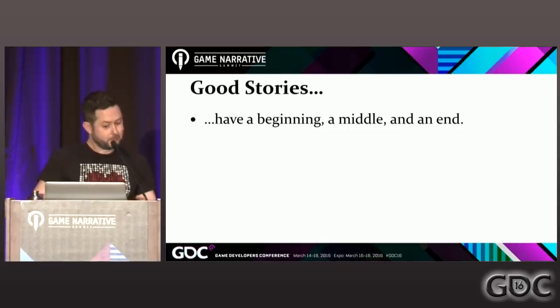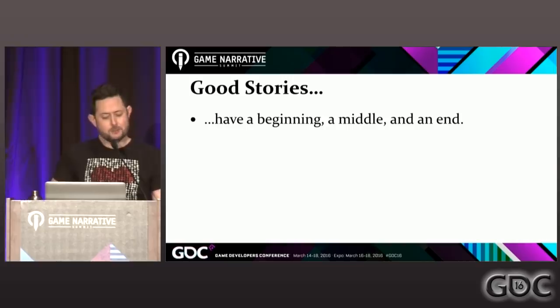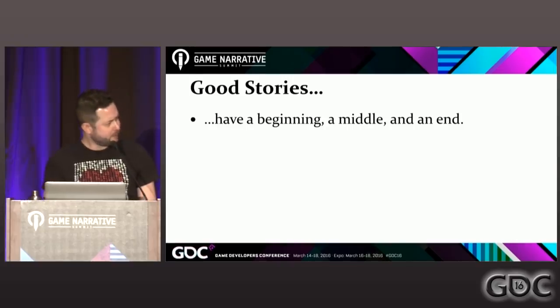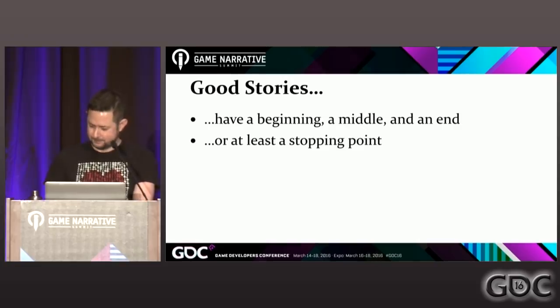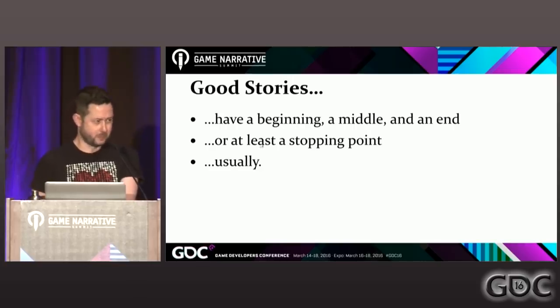So this goes without saying for this crowd, but good stories have a beginning, a middle, and an end. And the reason we worry so much about mapping, or at least I do, and my group does, is because we want players to reach the end. Or at least a stopping point where they feel happy. Usually. Basically, as long as they don't rage quit and they say, okay, I'm stopping because I appreciate what's going on here, I'm okay if they don't get to the end.